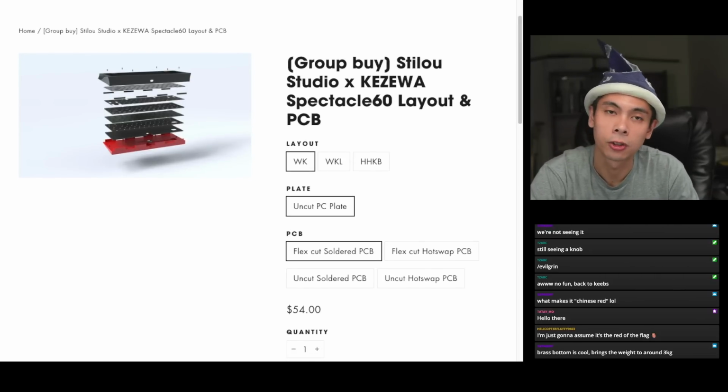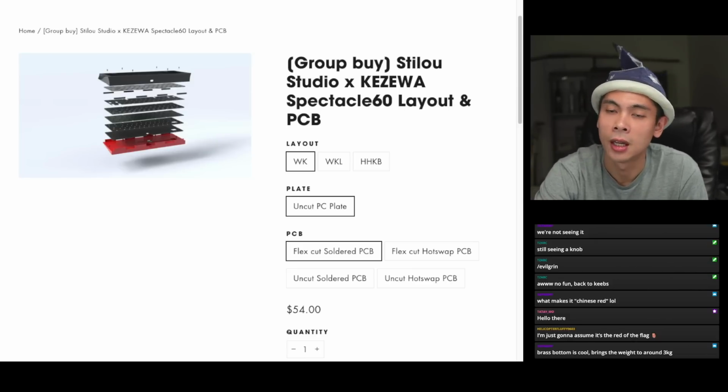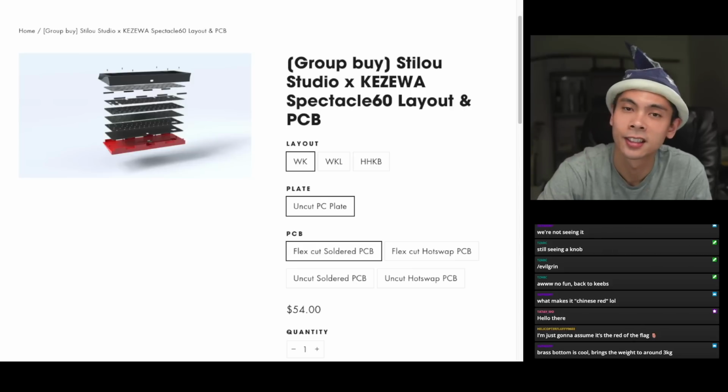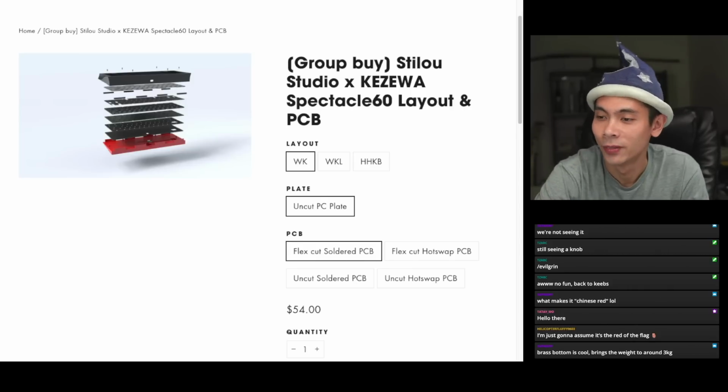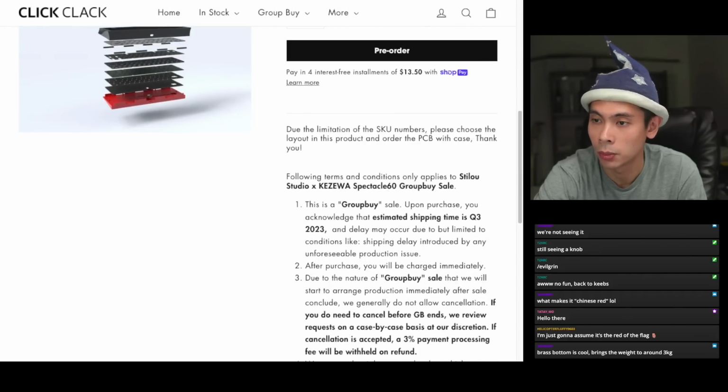And the plate, unfortunately, you only have one option, uncut PC plate. But for PCB, you have both a soldered and hot swap flex or non-flex PCBs. And they're all $54, no matter what you choose. Yep, no matter what you choose, the PCB is 54 bucks.